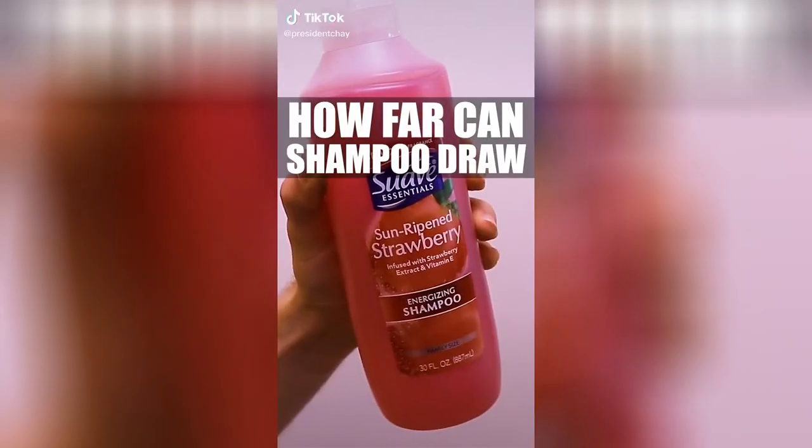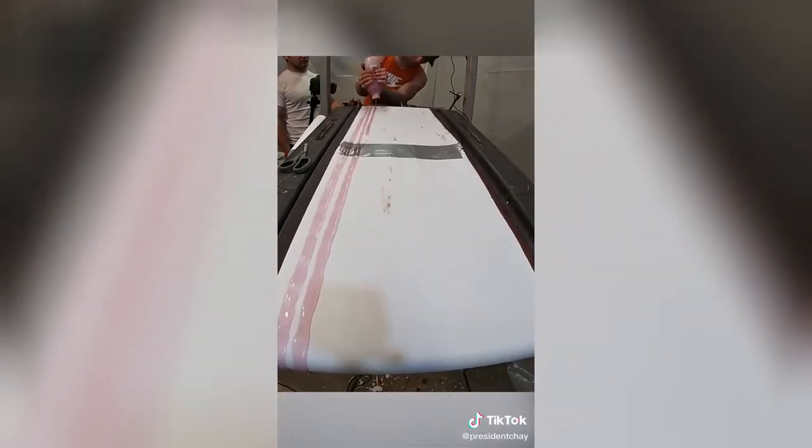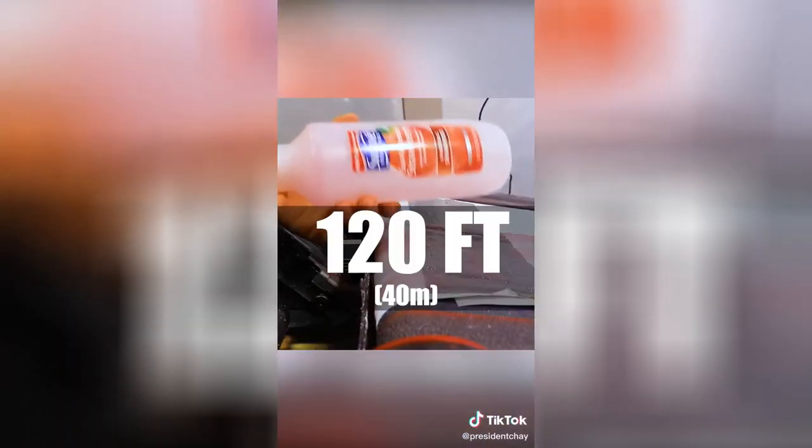How far can shampoo draw? These bottles will last me like 6 months, so I didn't know what to expect. I just knew that my main goal was to not squeeze too hard, because then I'd use too much shampoo and ruin the test. But at the rate I was going, the bottle was definitely not covering the whole paper. After doing the ketchup, I really thought this would last longer than it did, but it only went 14 laps, which is just 120 feet.